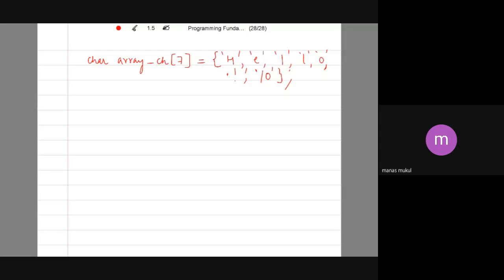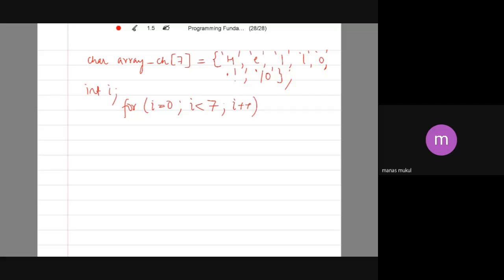So if I'm going to just write some statements here, you guys tell me what's going to happen. If I write i is equal to 0, what should I write here? i is less than 7 and i plus plus. Okay, so my for loop is here.